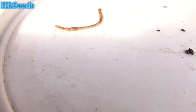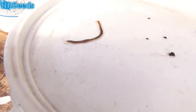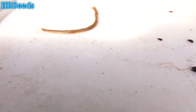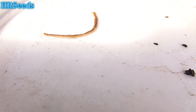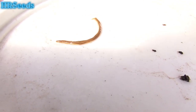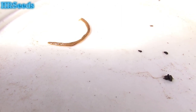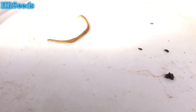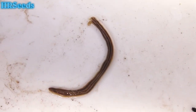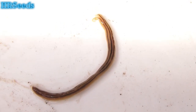I don't know if this is a hammerhead worm. I'm really hoping it's not. I heard that Pennsylvania is getting hit with an invasion of these hammerhead worms. But I'm really hoping that's not what it is, because if that's what it is, I'm in trouble. That's a serious problem. They will do some damage. But I'm not sure. I do not know what this is. So if you can identify what that is, or maybe somebody's seen something like this before, let me know.